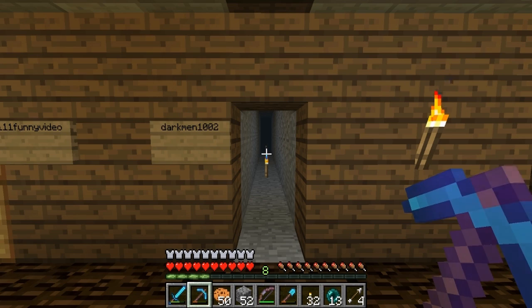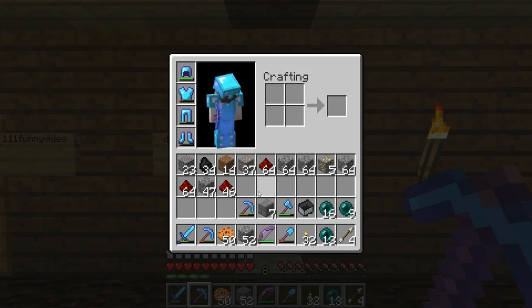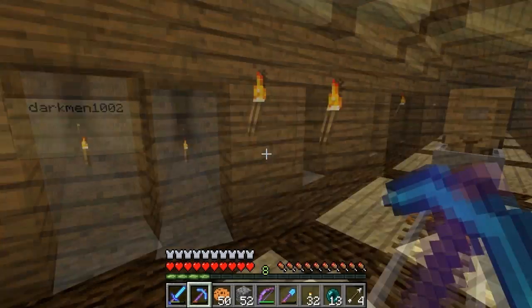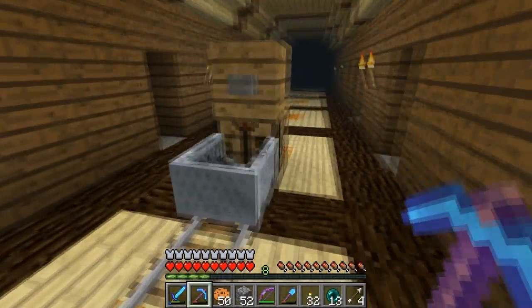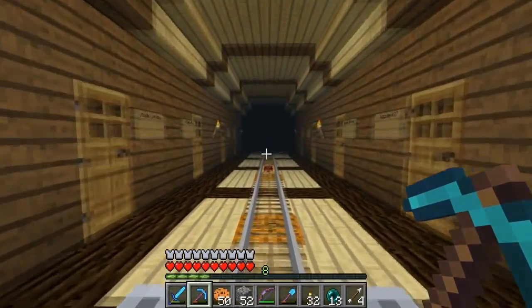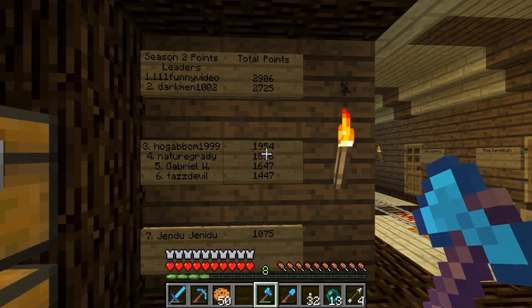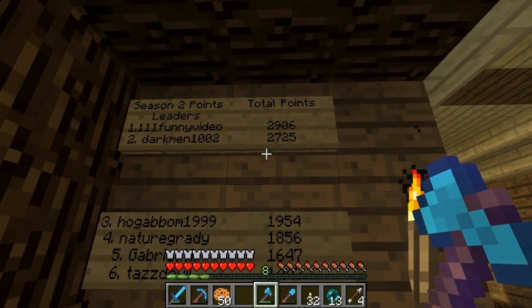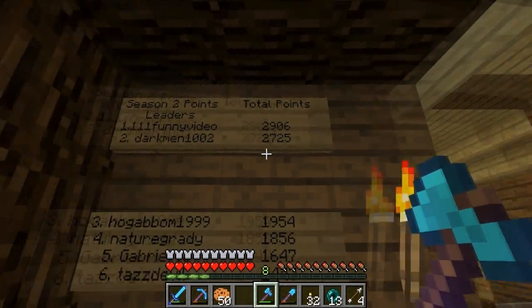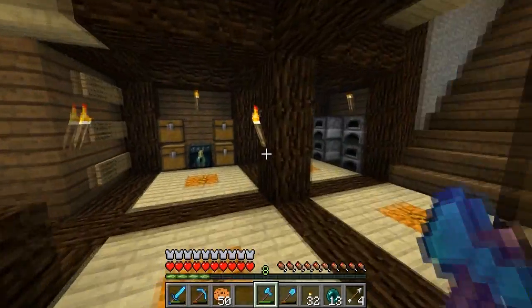Okay, everybody, just finished digging out Darkmen 1002's mineshaft, and we ended up getting the following resources, and those resources make a point total of 2,725 points. So we'll head back, I'll change the signs, and then we'll wrap this episode up. Okay, everybody, here's the updated leaderboards for the mineshaft. Dark comes in at second place today with 2,725 points.